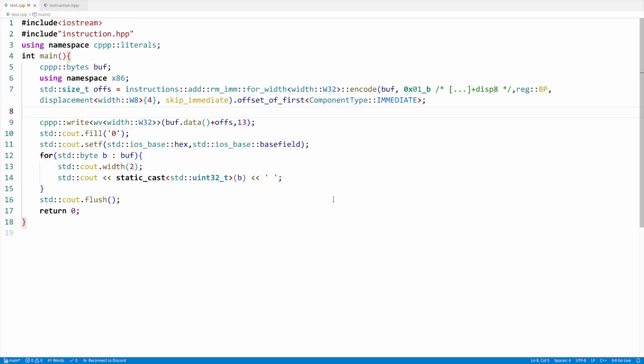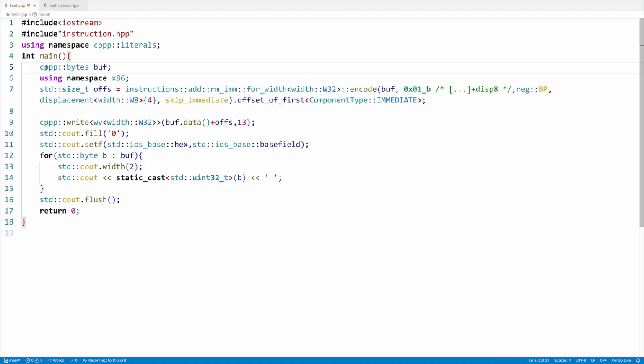I would like to direct your attention to this C++ program right here. Now, it seems like a simple program at first, but you might already start having some questions. For example, why am I using fill and setf instead of iomanip? Now, I can't explain that to you. I just like doing it this way. But what I can explain to you is what this is and what this is, and so on.